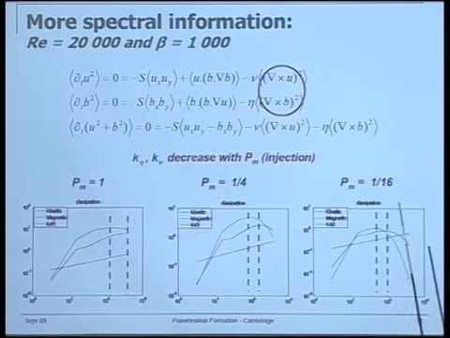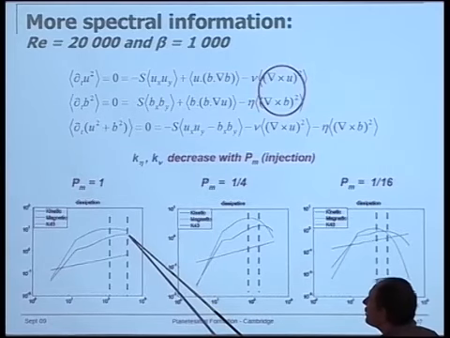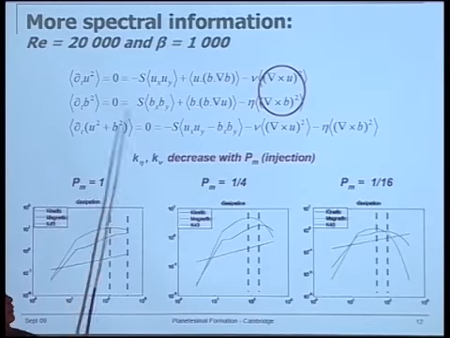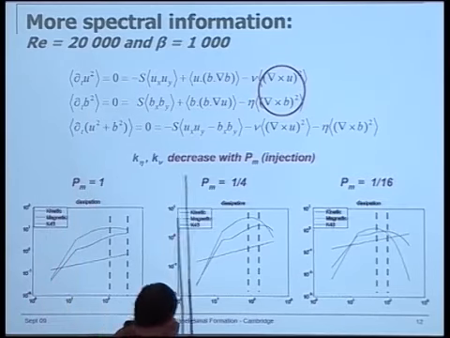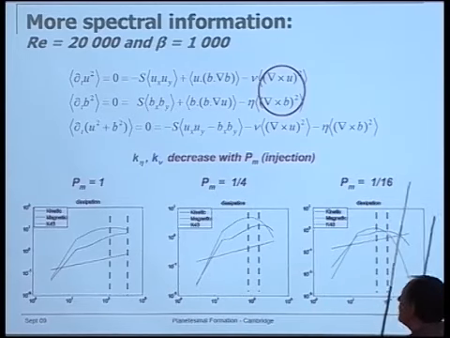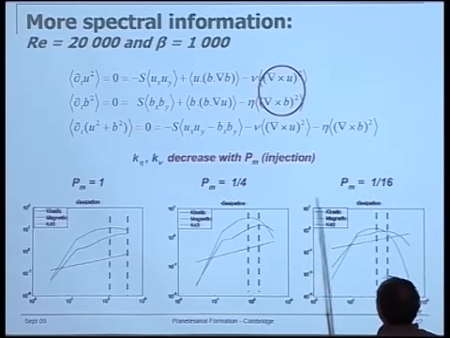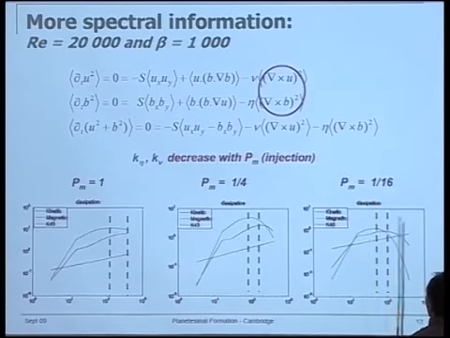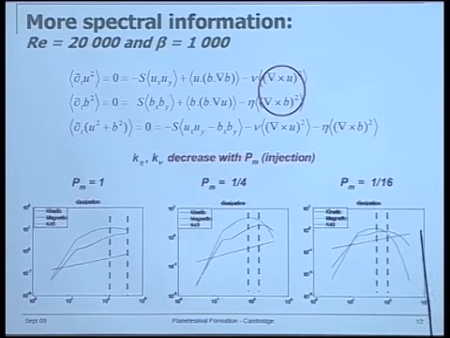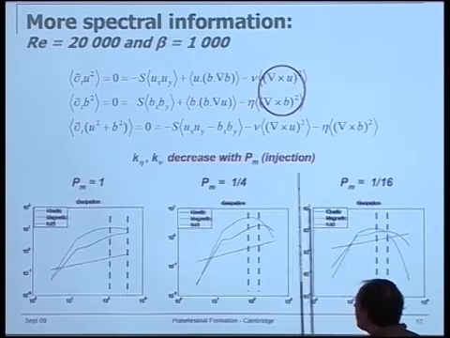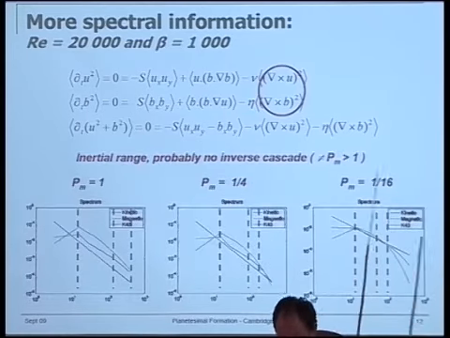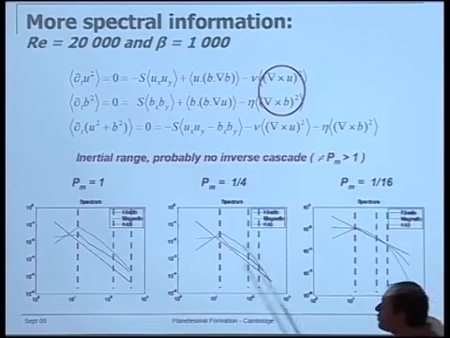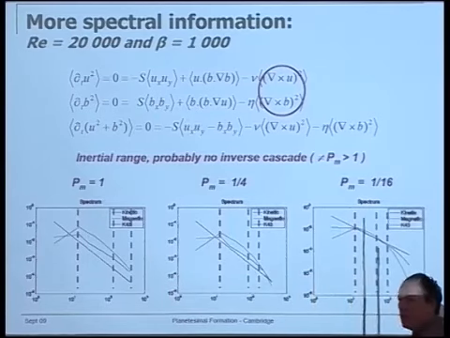The dissipation. Okay, if you look at this one, you notice that it's barely resolved, actually. Prandtl number of 1 is barely resolved at Reynolds number of 20,000. But it's still okay if you look at the shape of the spectrum. But the interesting thing is that there is some modest scale separation between the kinetic and the magnetic energy. And if you remember the previous thing, I'm going to show that in the next one. There is some reasonable scale separation between injection and dissipation. And you do see some kind of hint of an inertial spectrum.